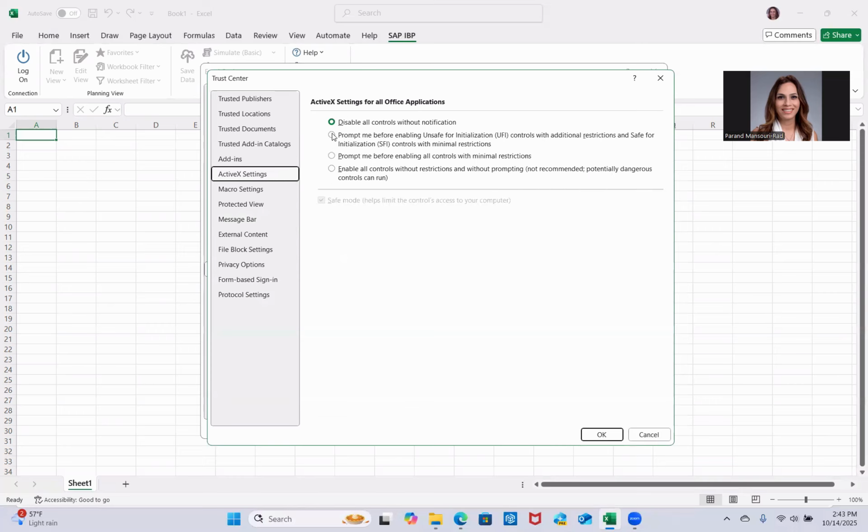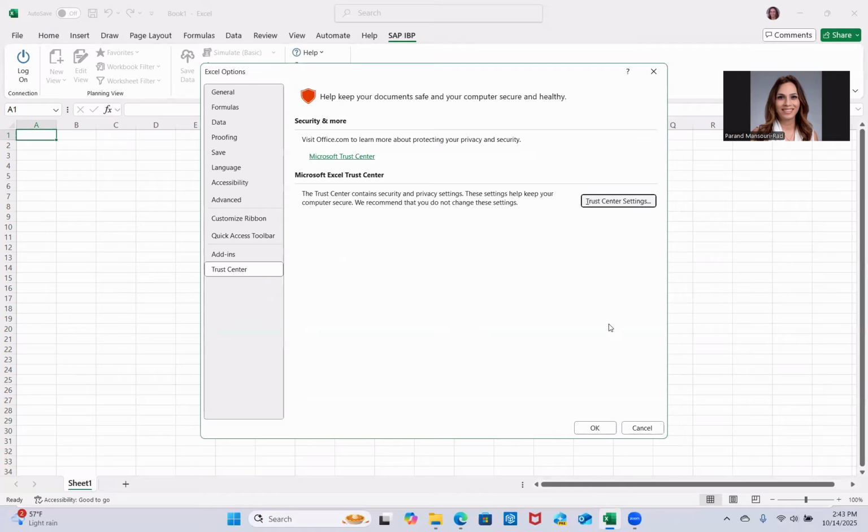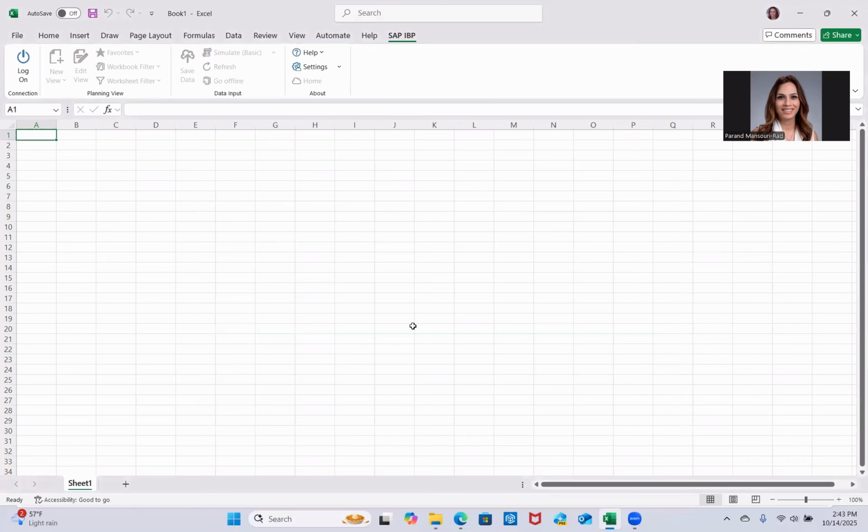And then I select prompt me before enabling all controls with minimal restrictions. And I say OK. And I say OK again.